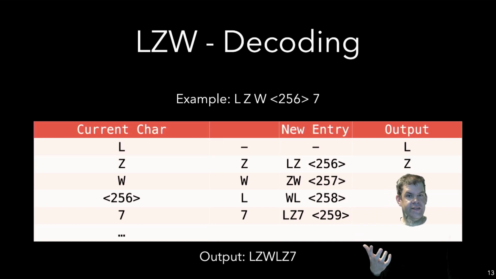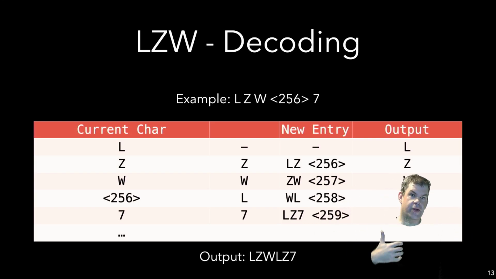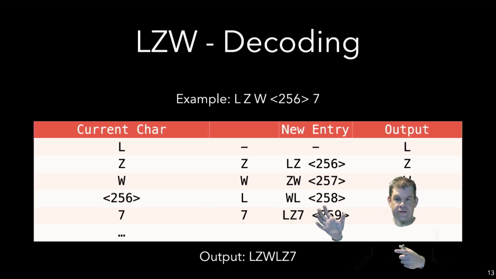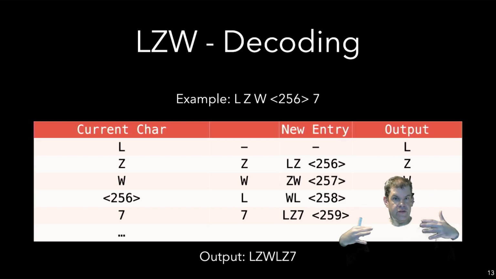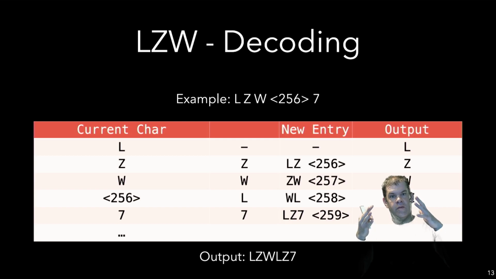Yeah, so it's really a nice idea that we build this codebook on the fly, and we never have to transmit it because we can rebuild it on the receiver side. And the hope is that these codebook entries grow, right? At first they're all 2-digit entries, and then as we reuse 2-digit entries, we'll get 3-digit entries, and so on and so forth. So they will grow and grow over time, but we also run into a couple of issues here. That is what happens if our codebook suddenly contains 4,000 entries, so 12 bits of data.